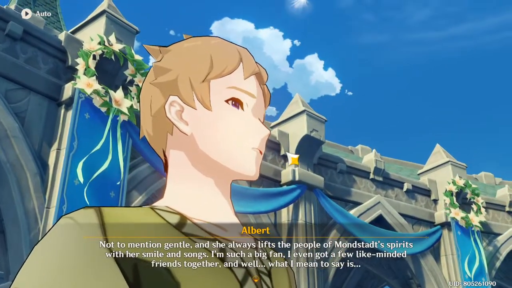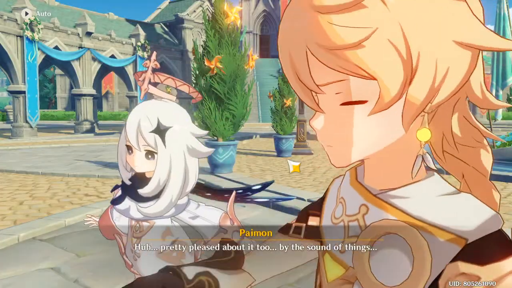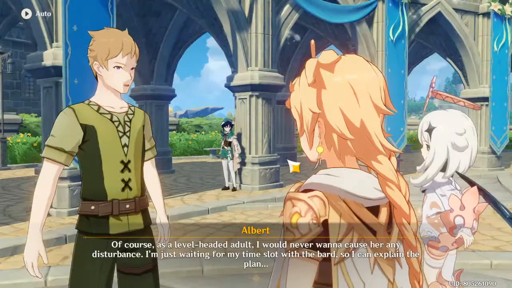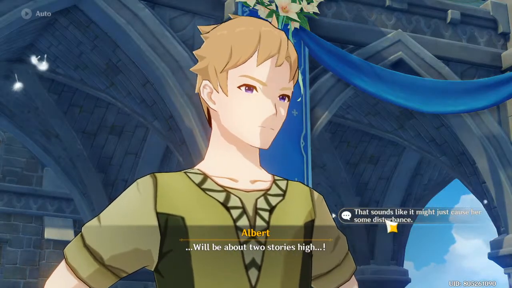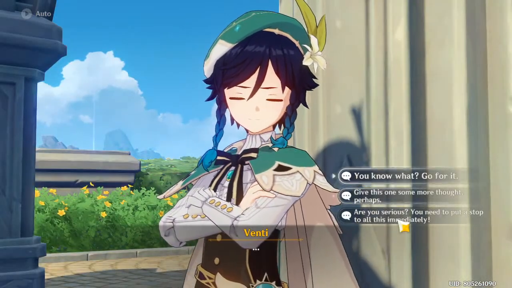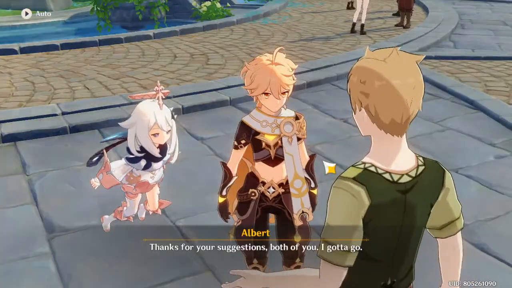Not to mention gentle, and she always lifts the people of Mondstadt's spirits with her smile. You guessed it. I'm the head of the Barbara fan club. I carry the hopes and expectations of every member of the fan club. Of course, as a level-headed adult, I would never want to cause trouble. It's all in good faith. A level-headed adult? Thanks for your suggestions, both of you.